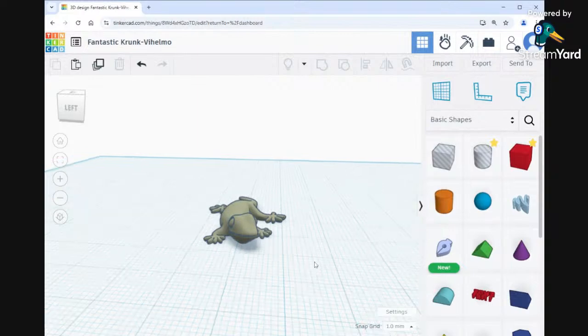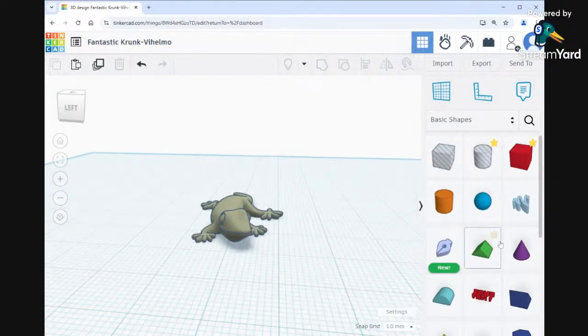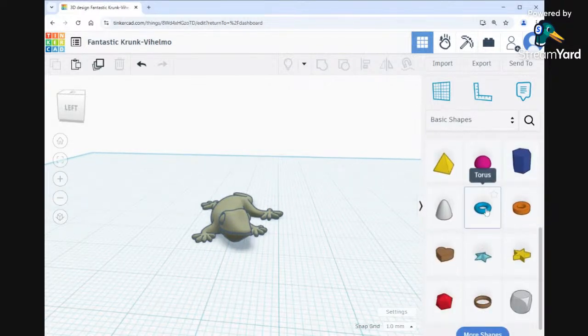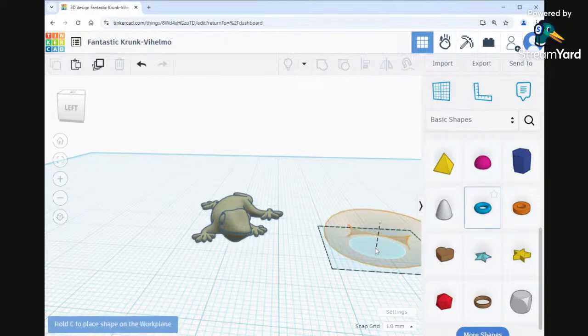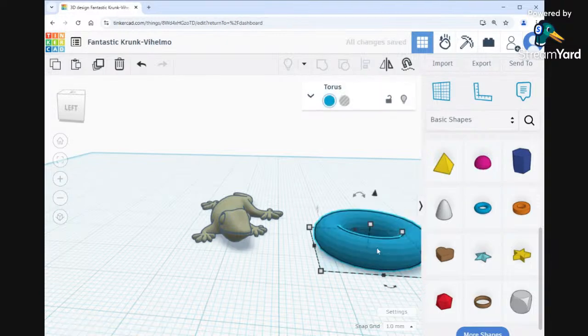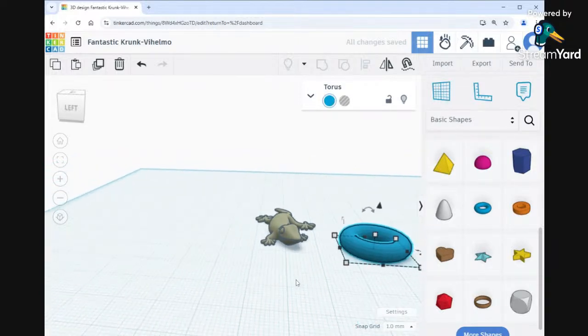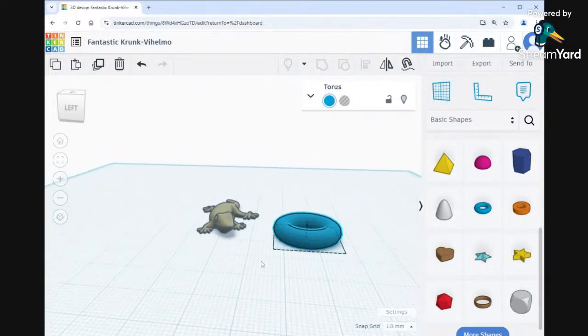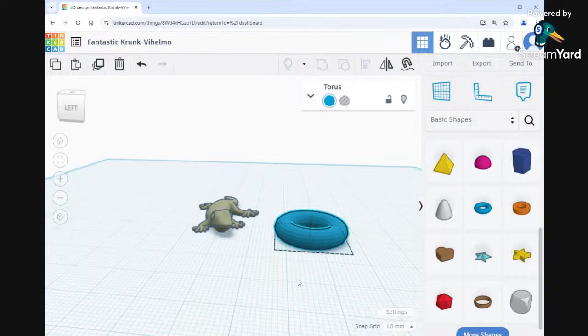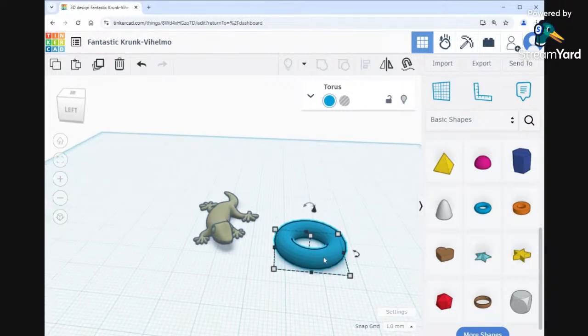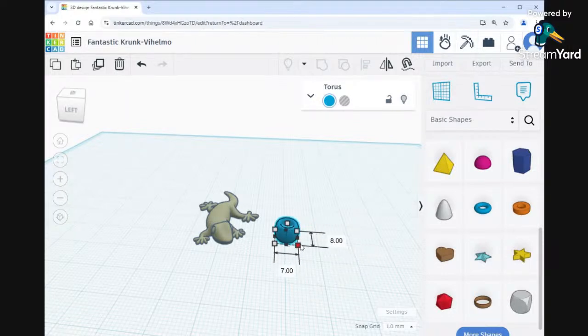So there's the first sort of navigation of that, and then I just want to add a small loop to this. And I found through prior experimentation that if I use this torus shape, and if I make it 5 millimeters across, keeping it to its original proportions, then it will be the perfect size for attaching a fishhook to and making it an earring. So the first thing I'm going to do is resize that. It comes out at 20 millimeters like everything else when we create it, but I'm going to reduce it to 5 millimeters.